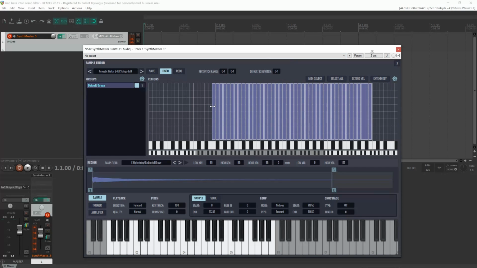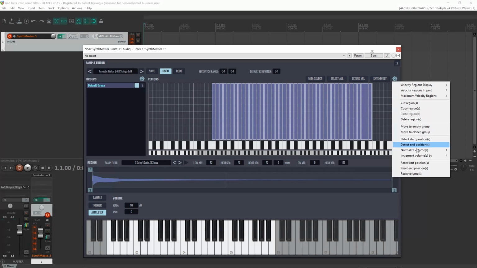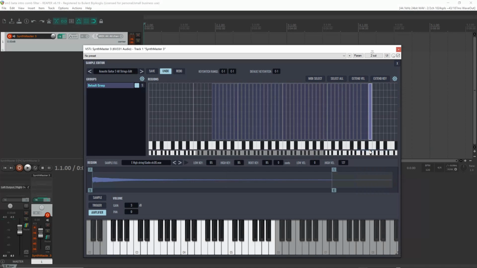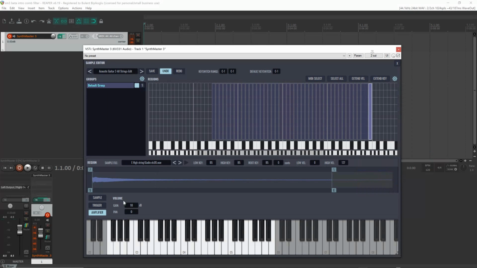Let's go to the amplifier tab and it says 10 dB. Let's select all and normalize volume to 0 dB peak, for instance. If I do this, the gain is 3 dB for all of the regions, but this is too low. I can try 0 dB RMS, and this time it's 10 dB.